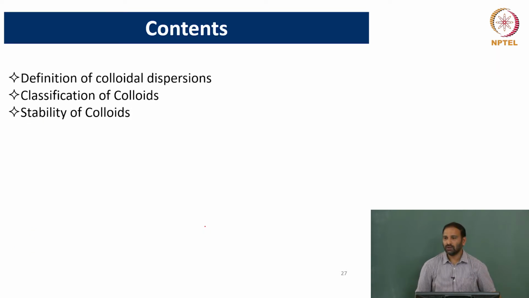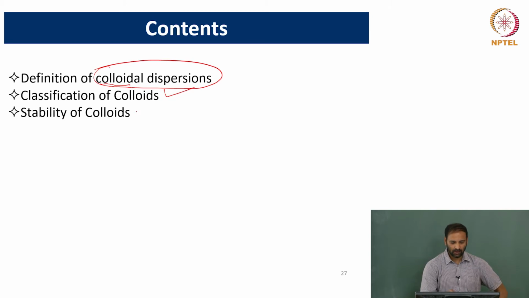So what I'll do today is hopefully these three topics. I've defined what is a colloid. We are going to look at what is a colloidal dispersion to begin with. Then we'll briefly talk about classification of colloids, and also we look at what is meant by the stability of colloids or stability of colloidal dispersions. Okay, that's the plan for this lecture.